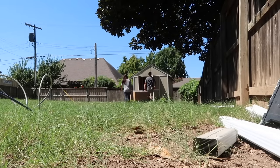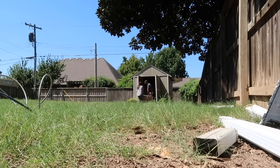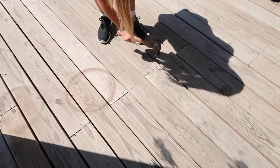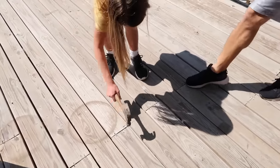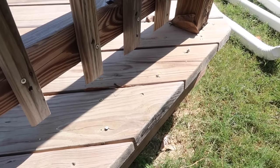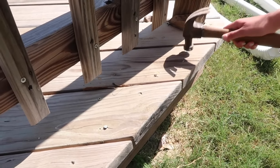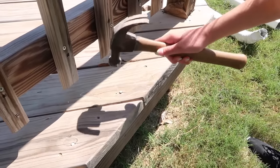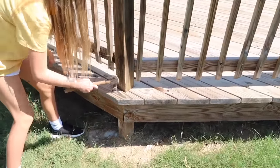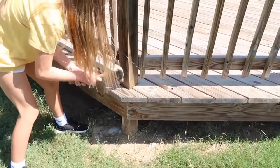I cannot tell you how thankful I am that this house came with a shed. Just storing stuff right now, especially with the reno going on, it's just so nice. We can keep stuff locked up back there, out of sight, out of mind. But the first thing we're going to do is work on the deck. So I'm so thankful this deck was there, but it was definitely needing some love. As you can see, we pulled Savannah, our daughter, into this. I think it's really good to get kids involved, especially on easy stuff that they can do. It's very satisfying and rewarding to them, and it teaches them a little bit about hard work.